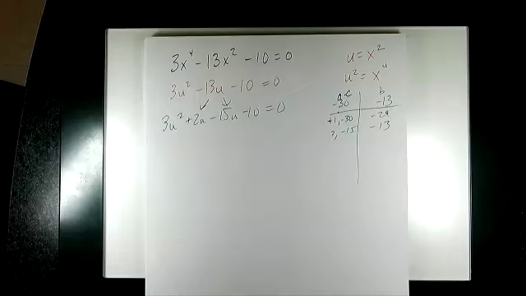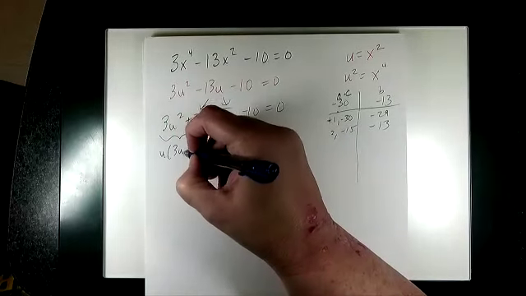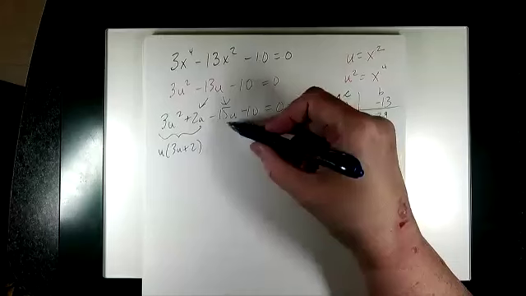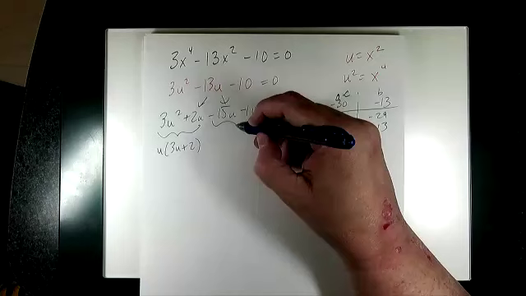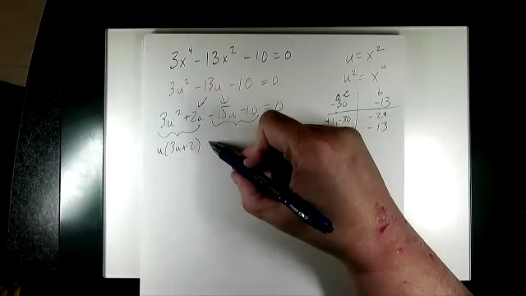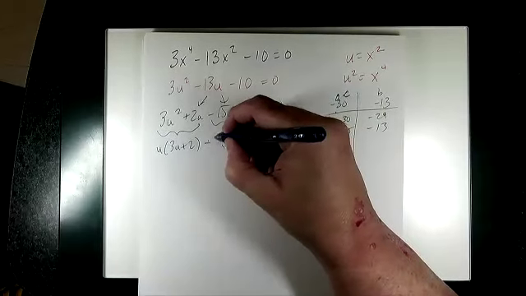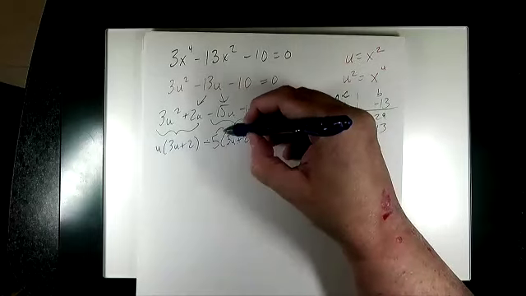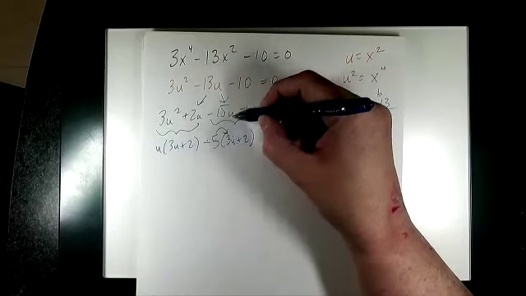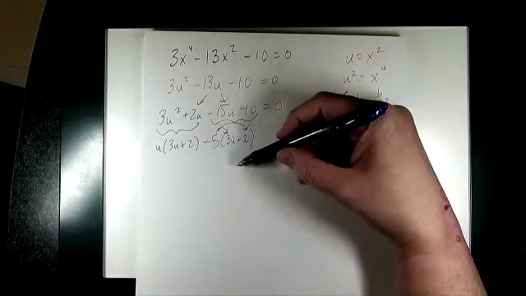And this leads to something Professor Tom brought up yesterday when we're factoring here. The u comes out nicely. If I want to get this so that I have a common factor between these two groups, I actually need to factor out the negative with it. I want this to be a 3u plus 2 also, which means I need to factor out a negative 5. And make sure this changes sign. You'll see if I do negative 5 times 3u, I get the negative 15u, and negative 5 times 2 gets me the negative 10.